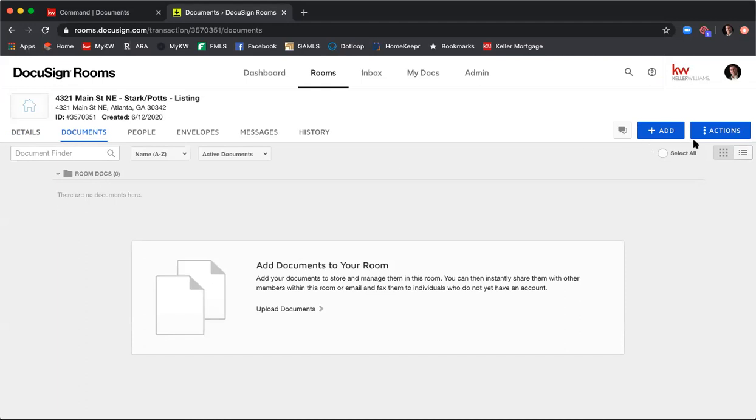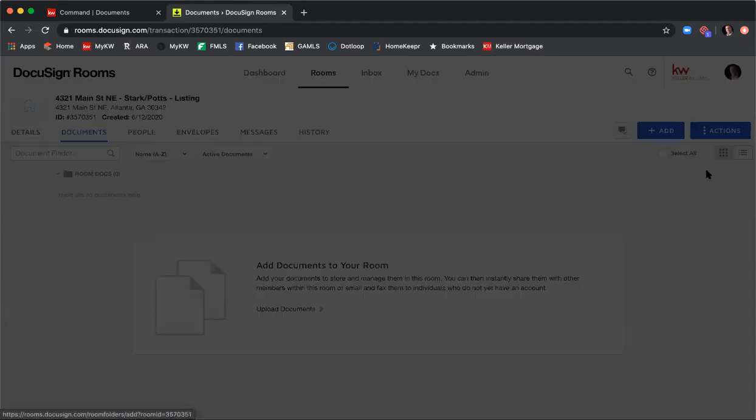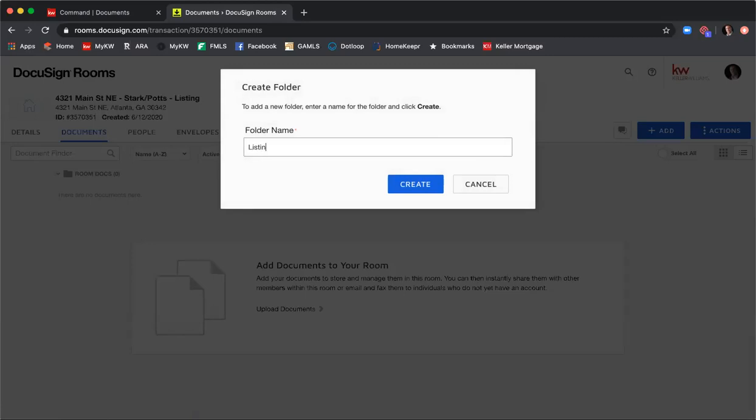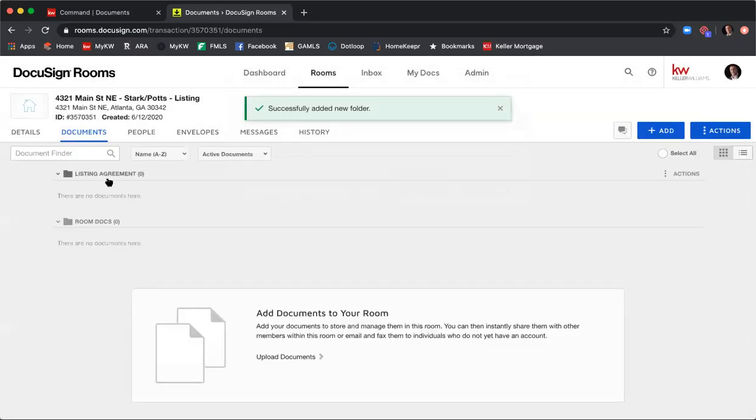So this is a listing, so I want to create a listing folder. I'm going to click on Actions in the top right-hand corner, and I'll select Add Folder and folder name. So I'm just going to name this Listing Agreement and click Create. So now you can see I have my listing agreement and I have my Room Docs folders. So I can just move everything that I need into the listing agreement folder in just a moment.